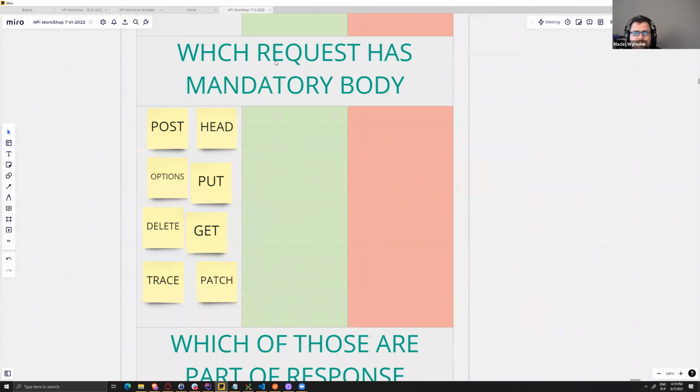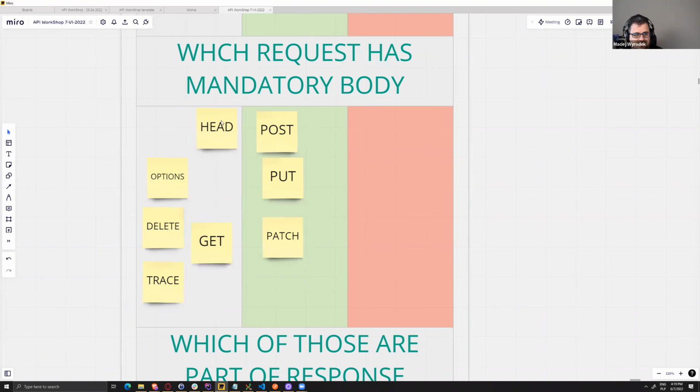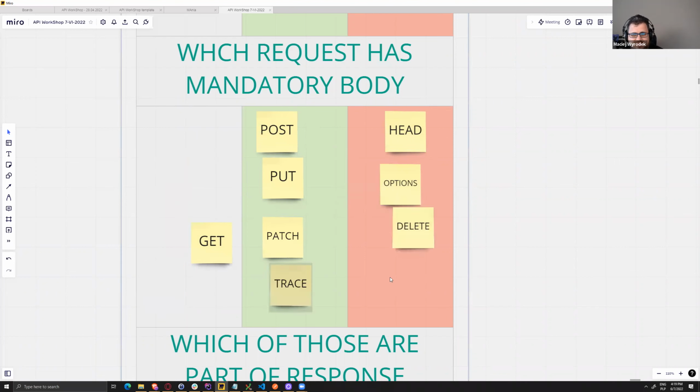Going further, which request methods have a mandatory body? Do you know? Do you recognize them? Yes, POST. Anything else? PUT. Yeah, PUT. And there is one more, PATCH. Exactly. Those don't have one. The interesting thing is that GET in theory accepts a body, but it's not mandatory. Why? The current standard will tell you don't use a body with GET, but historically it was allowed. And due to that fact, GET still accepts a body, because there are some ancient systems that are still using it.